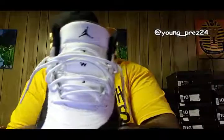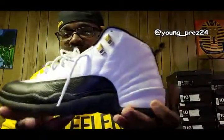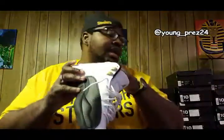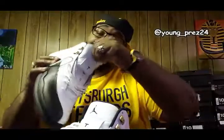I'm going to give y'all a 360 view of them. Here's the front. As you see, this is how I wear my kicks. I'll lace them all up. Here's the back. Here's the side. And here's the other side. These are dope. Quality on these 2013 pair is pretty good, man. Oh yeah, and I got these from Finish Line at that time, and I got these for free. These were a free pickup.